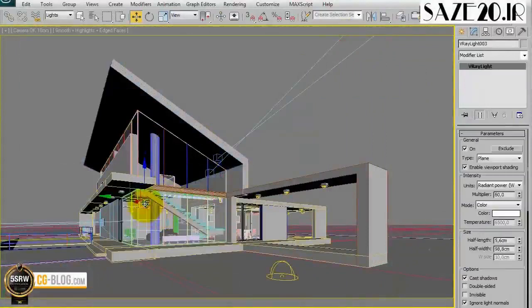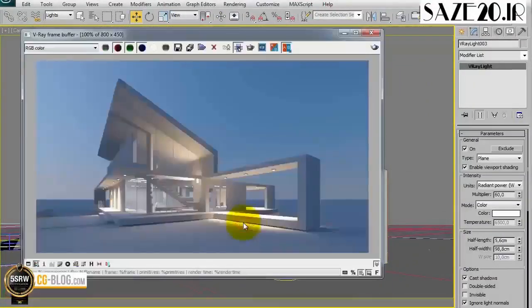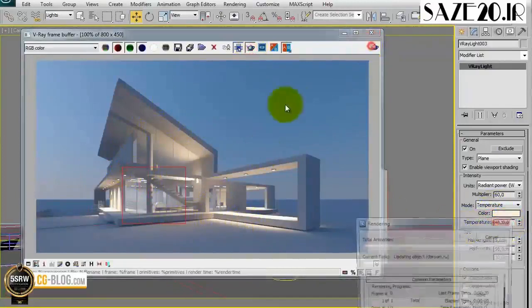Okay, and for the fill lights, choose a color temperature almost neutral. In this case, 4500 is good.